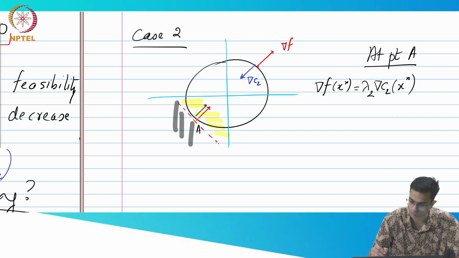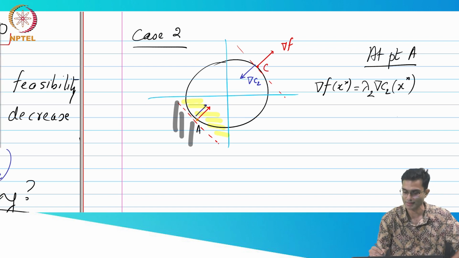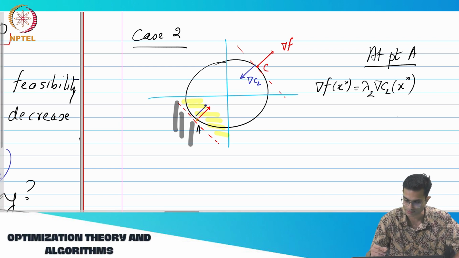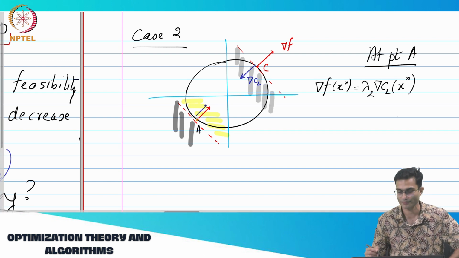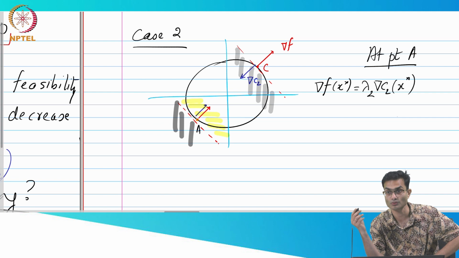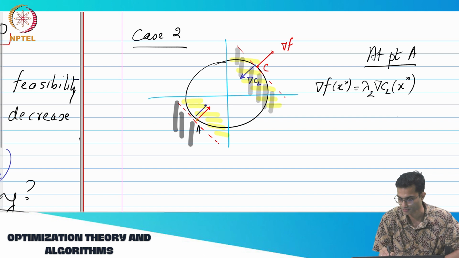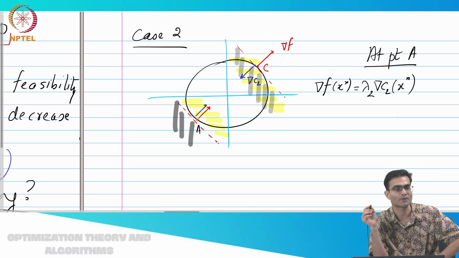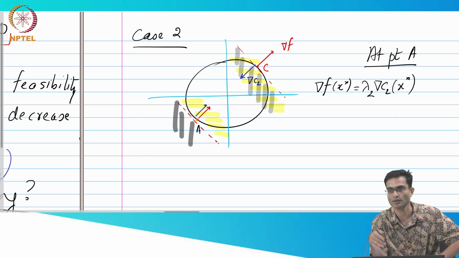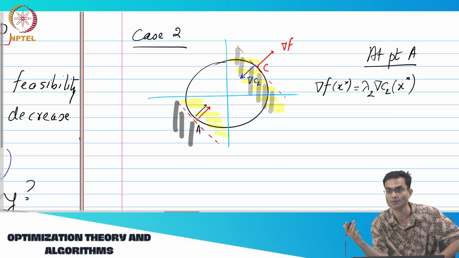Let's look at the same thing for point C over here. So this is point C. At point C, I have once again, let's look at this gray shaded region is going to give me grad f transpose S less than 0. I'm here. Grad C2 transpose S, where is it? Grad C2 transpose S should be, right? So in this case, I'm going to have something like this, right? That means, is there an intersection possible? The whole half space is possible. And we know that C is not a legitimate solution. In fact, this is the maximum of the problem, right?